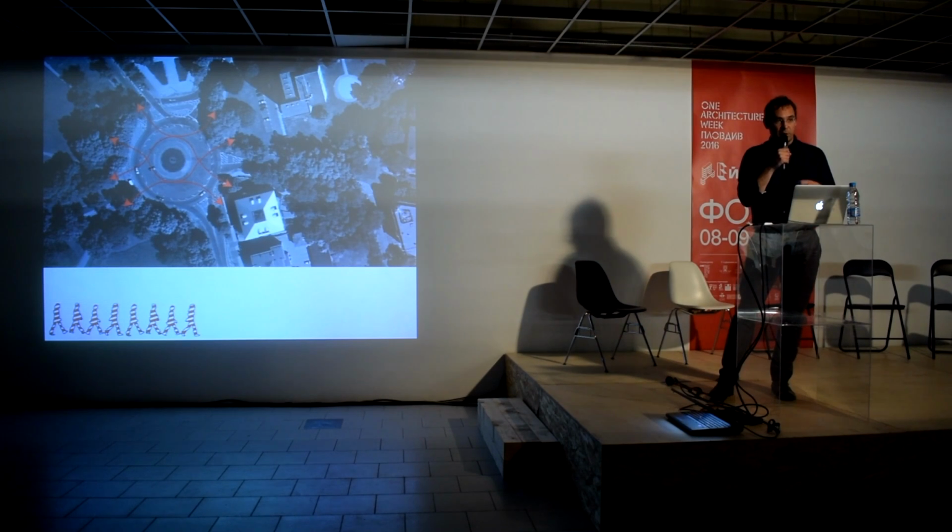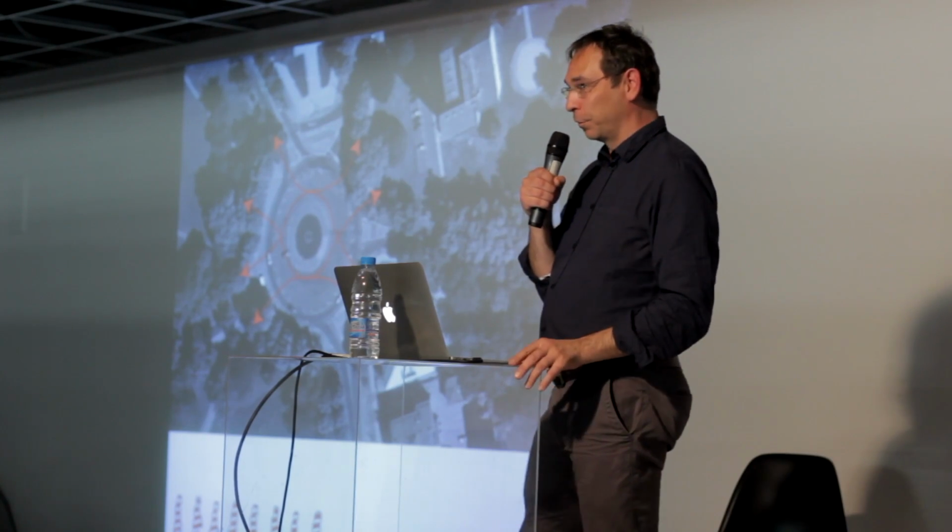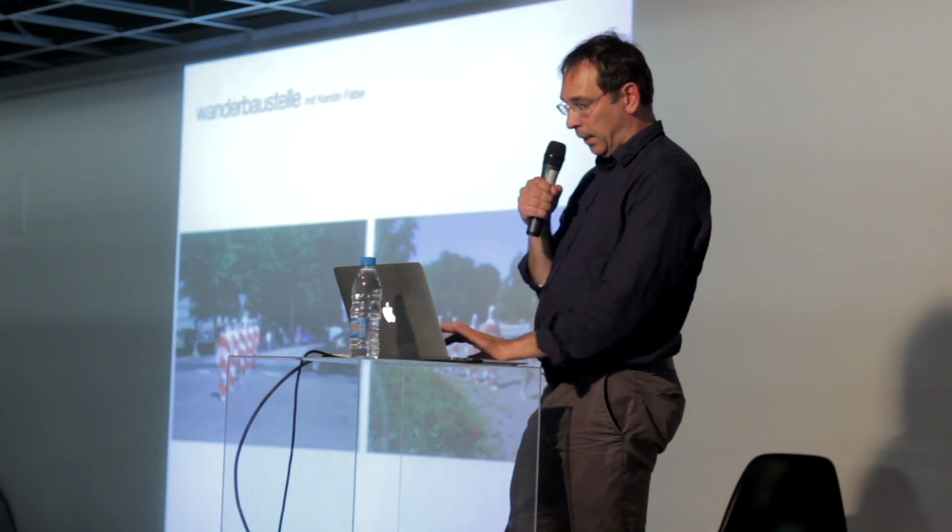Another situation where a neighborhood was disconnected from a central park because there is this traffic circle. They always have great difficulty passing the circle. We told the students they should queue and run after the people, to see how the people have to fight to cross this traffic system. And you can see here.